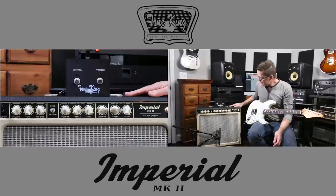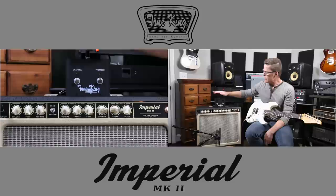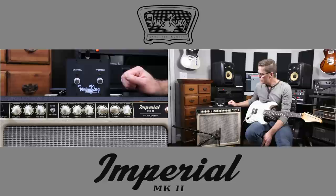This is the Tone King Imperial Mark II. It's a 20 watt combo, two channel. It's got an amazing sounding tube driven reverb circuit. Tremolo sounds fabulous on it. The two channels are foot switchable. The power section is 6V6 power. I'm a big fan of 6V6 tubes and how they sound. 12AX7 driven preamp section, I think with the exception of one AT7 on the return on the reverb circuit.